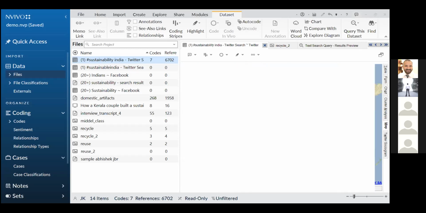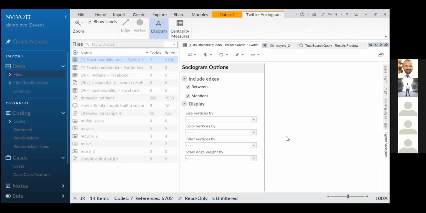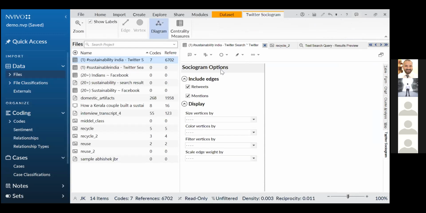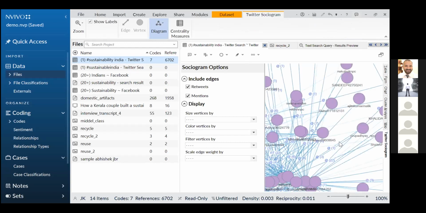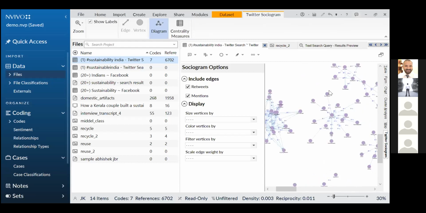There's also something called a Twitter sociogram. Okay, and sociogram takes a little bit of time. Yeah, so this is a very, very complex diagram, but I'm just showing it to you. Sociogram means social groups which have been linked on the basis of what they are speaking.